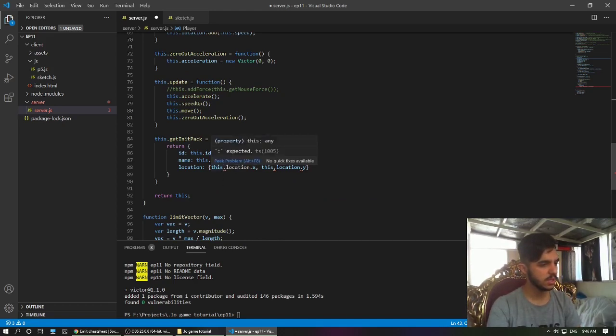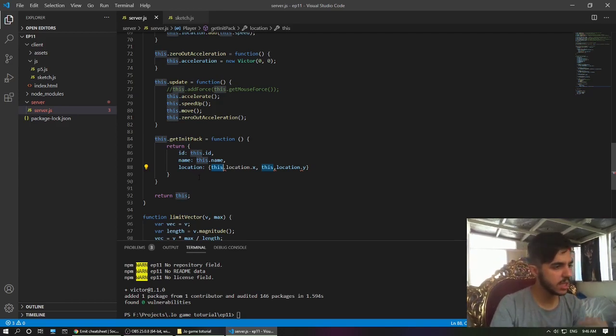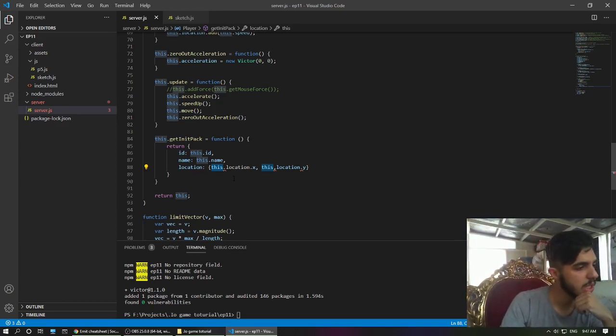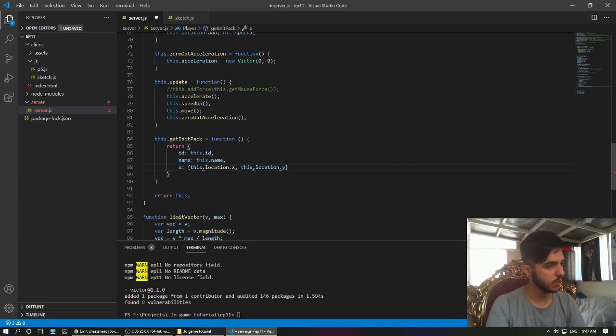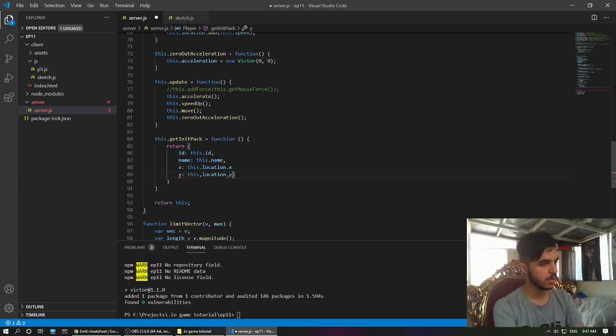Why are we getting this error? Maybe this has a problem. Oh yeah, this doesn't work like that, because we're inside a function and two objects. That's what I guess. So I'm gonna send it individually. For now, I will find a solution for it.